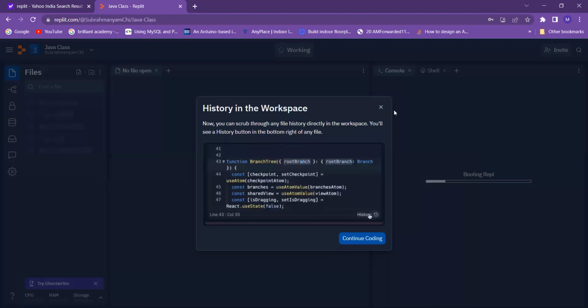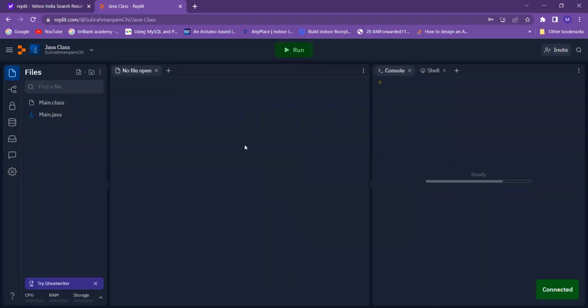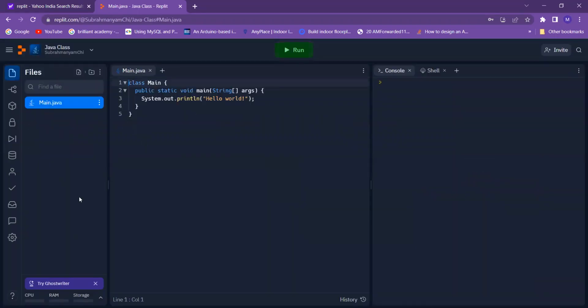In the IDE, you can see three sections: left side, center, and right side. The center is where we write the program. They have already given a sample program. The left side is all the program files. For a long time, we will be programming from only one file, usually called main.java. And on the right side, the program will run.